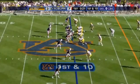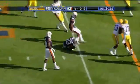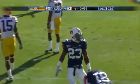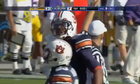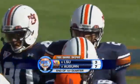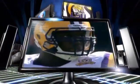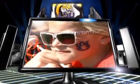Well, a year ago, Cam Newton was leading Blinn Junior College to the JC National Championship. Here's the ball to the right side. It goes to Ontario McCaleb. Final 10 seconds. Cam Newton, who started, of course, at Florida, redshirted his sophomore year, then decided to transfer when Tim Tebow came back for his full season. Blinn misses him. They're 5-2 this year. They've got a game with Kilgore Junior College this afternoon. I don't think Cam Newton is thinking about that game right now. That's the end of the first quarter with a score of 7-3. We'll return to Jordan-Hare right after this message and a word from your local station.